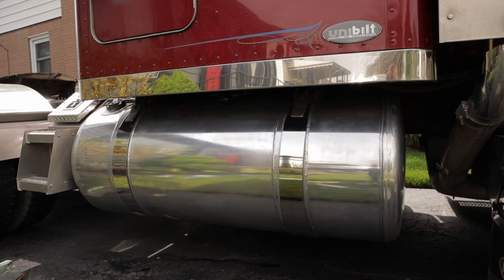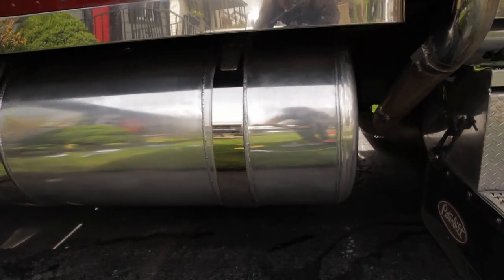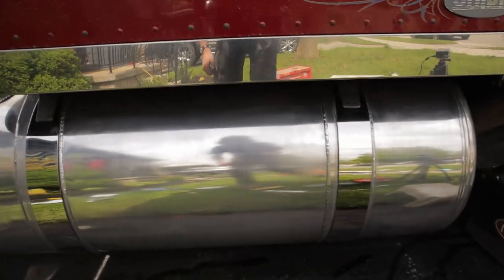Well, I can't tell if I made it better or worse with the Autosol. Just looks like it has a bit of a white finish on it. And it's not as clear, I don't think. Maybe the Autosol is expired. I got a can of Mother's some sort of wax. I'll try that next.